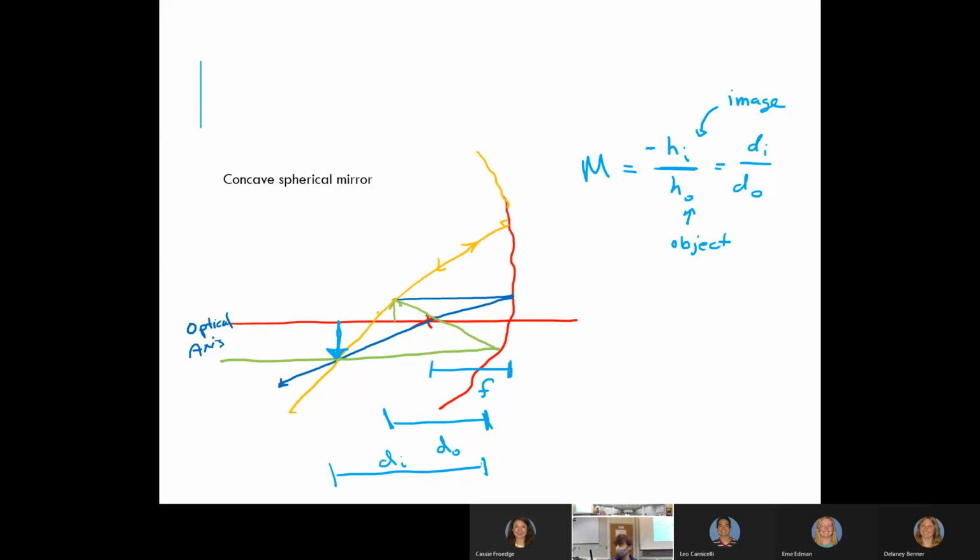Survey says, no. There's this transition point. As you're approaching this concave mirror, you see an upside down image. Okay? As you approach it, there is a location at which you don't get an image at all. In other words, what does that mean about the convergence of these 3 rays that we've drawn?